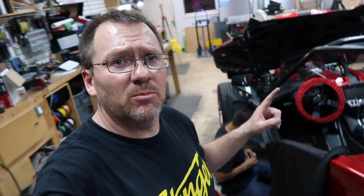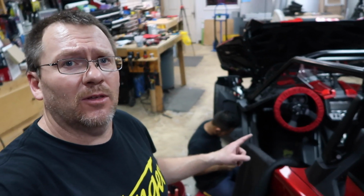Alright, guys, we are in the home stretch as far as getting this thing back together. We just got the roll cage on. I'm finishing putting the dash back together. Fernando's working on the last speaker.